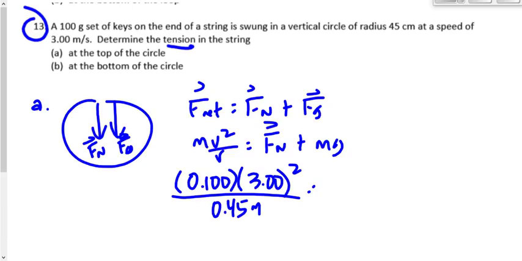If you look at the assignment booklet that I gave you for your field trip yesterday, you get a question like this to solve. You have to solve for the tension or the force of the track or the normal force at the top and at the bottom of the vertical circle. But you're not given the speed. Any suggestions as to maybe how you'd find the speed? Like, what did you measure yesterday for that roller coaster loop? That middle upside down loop. What did you measure? Two things.